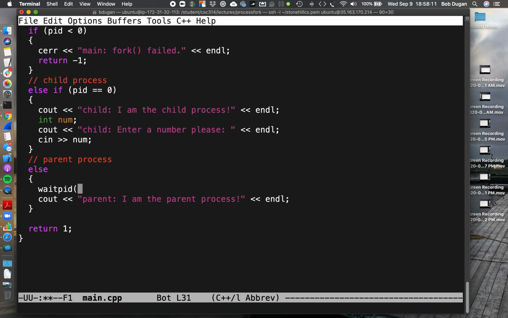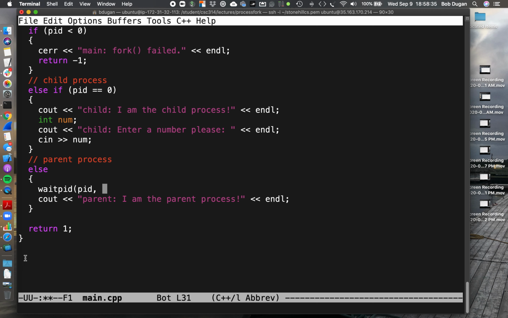What waitPID will do is tell the process that executes waitPID to wait until this process is done executing. And waitPID expects an argument, PID, which is the process ID.